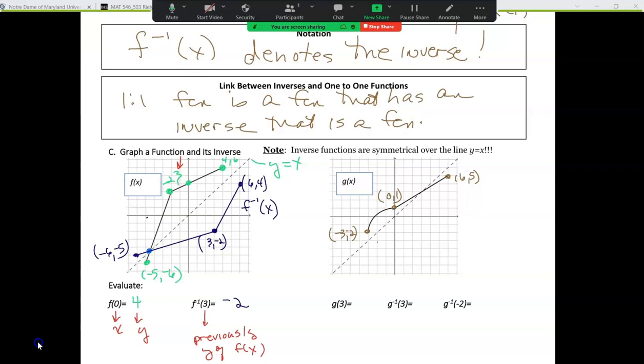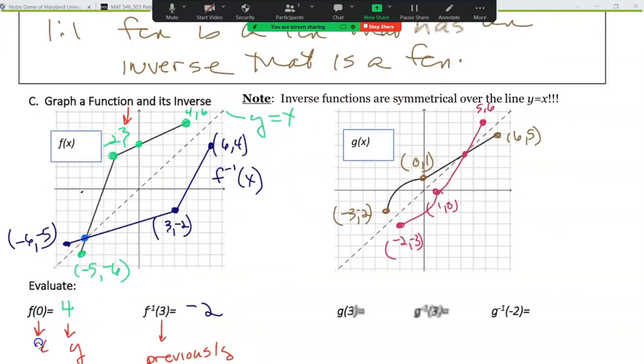1, 2, 3. Do you see how that vertical line can pass right through there? So this is negative 2 comma negative 3. Then 0, 1 is going to become 1, 0, which is right there. So this is 1 comma 0. And 6, 5 is going to become 5, 6, which is right here. So this is 5 comma 6. Once I have them, I'm going to connect. Oh, and this is the hinge right here. Let's connect, and let's go through the hinge to the next point. And there you have it. That's my inverse.